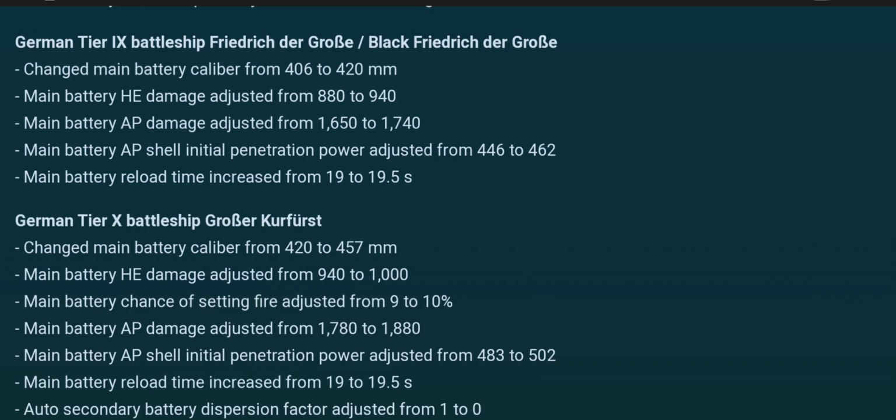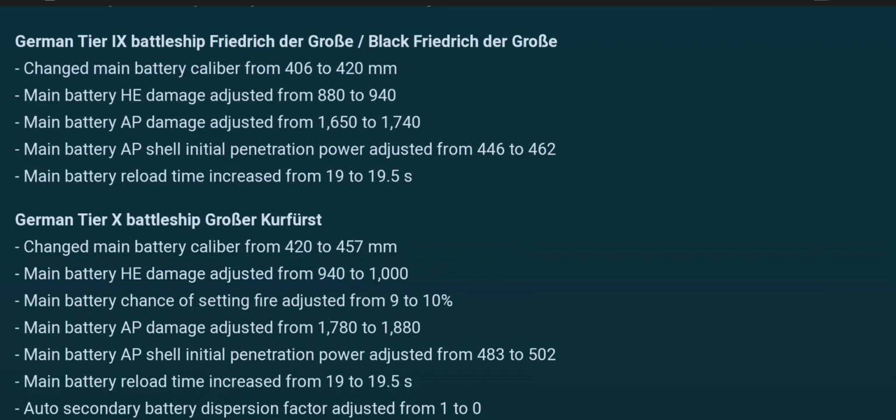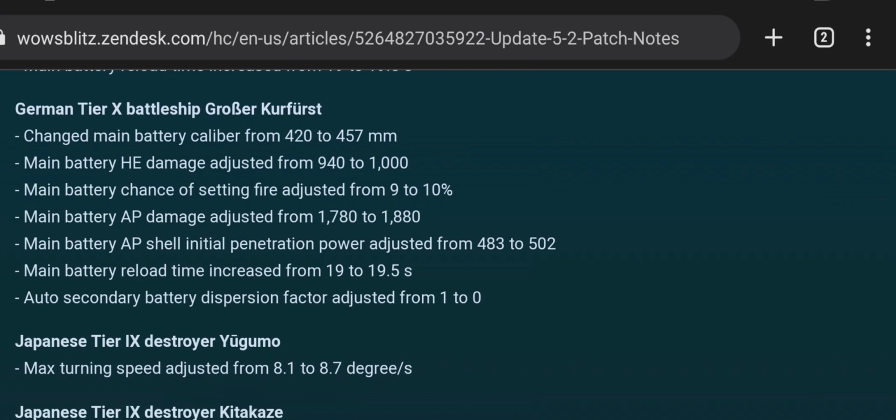The 457mm, on the other hand, we'll look at the ship in a little bit, because there's another problem that we've got here. But all in all, there have been made some changes to the German high-tier battleships. Now let's keep going through this, and then we'll switch over to the actual game, and I'll show you a couple of other things that are missing from here.